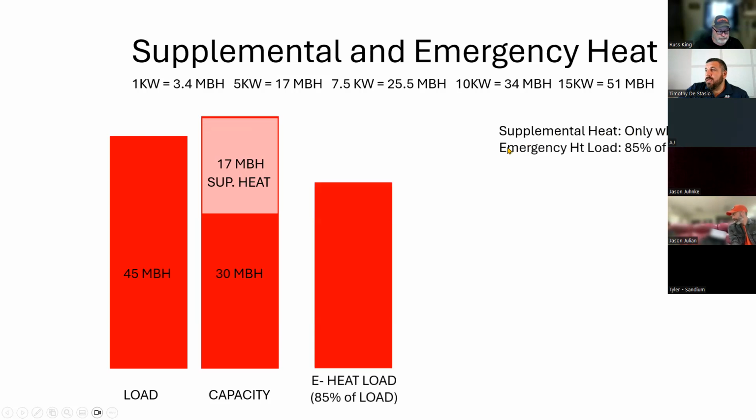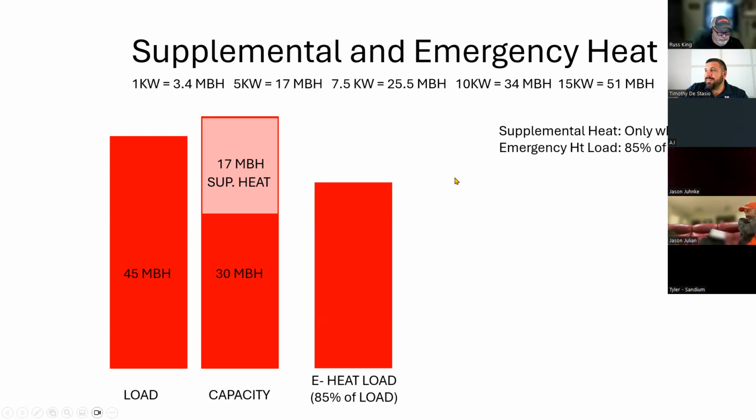But according to Manual S, emergency heat, here's how they want us to think about it. They are not trying to heat the entire home to 70 degrees on the coldest day of the winter with emergency heat. They are only trying to keep the pipes from freezing and trying to keep grandma from dying from exposure. All right. So really the emergency heat load is, they're telling us 85% of what our actual load is. That's the kind of load that we're trying to control. So we're probably not going to heat that house to 70 degrees if the heat pump happens to fail on a really, really cold design night. But we're going to be able to maintain it somewhere in the 60s.